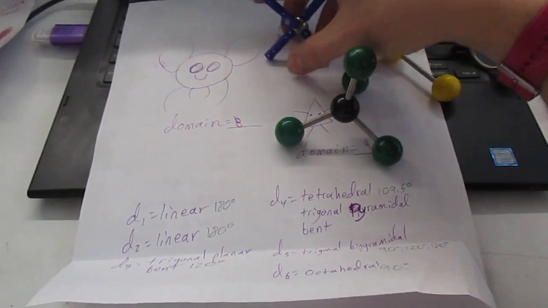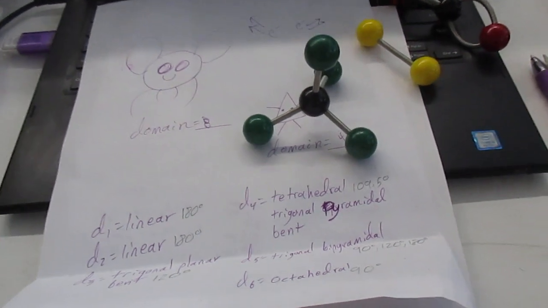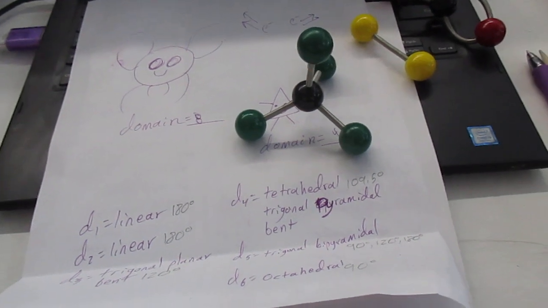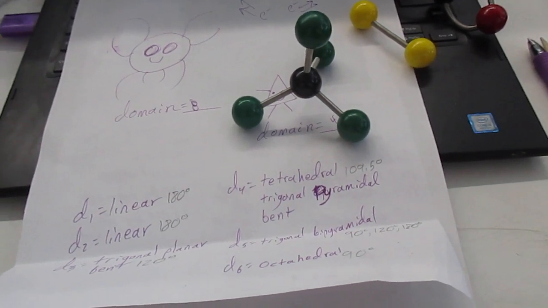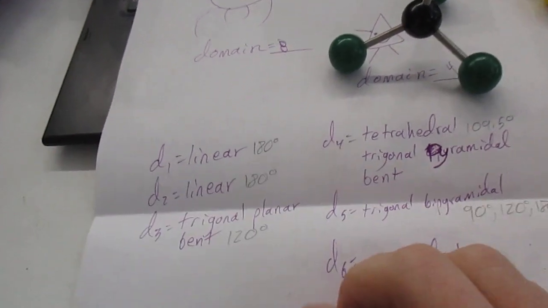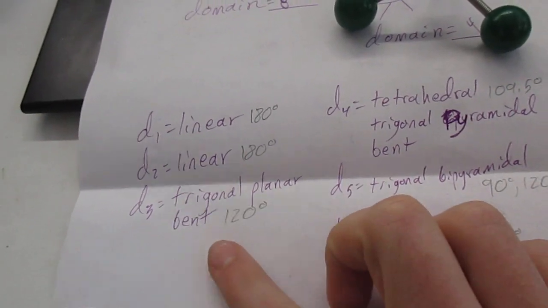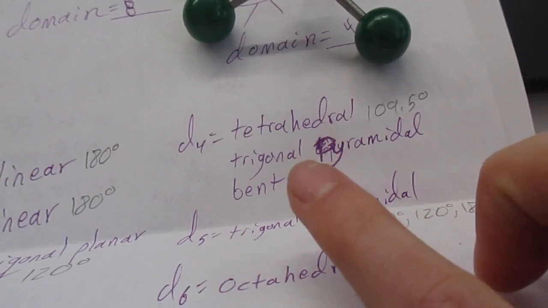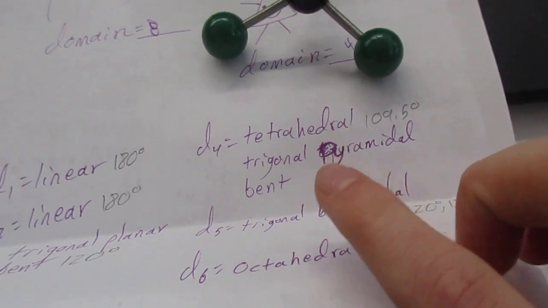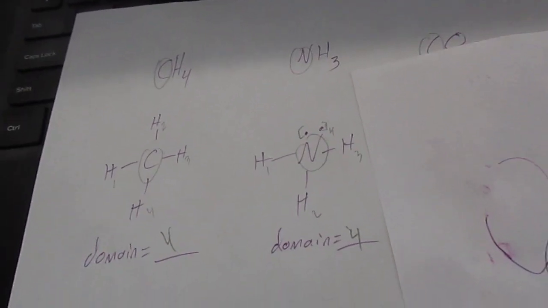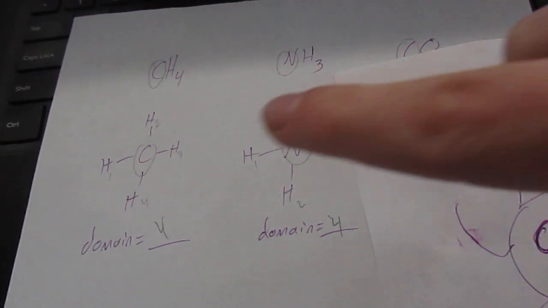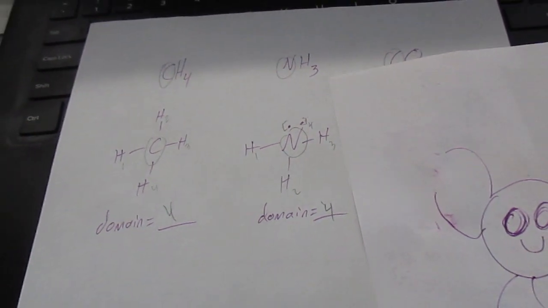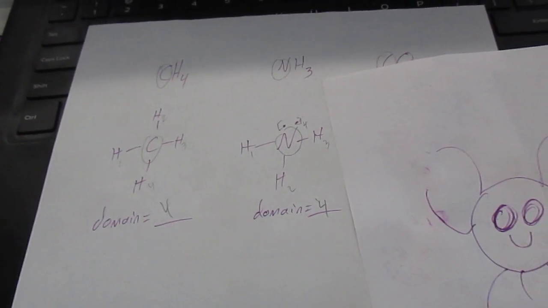So, a little bit longer video, kind of introducing it. Throughout this lab, we're going to give you different Lewis structures to do and have you look at different domains, bond angles, and shapes. As a reminder, trigonal planar or a bent 120 can be a domain 3. And for domain 4, you could be a tetrahedral, trigonal pyramidal, or bent, depending on your number of bonds. 4 bonds, no electron pairs. 3 bonds, 1 electron pair. Let's keep going through the activity.